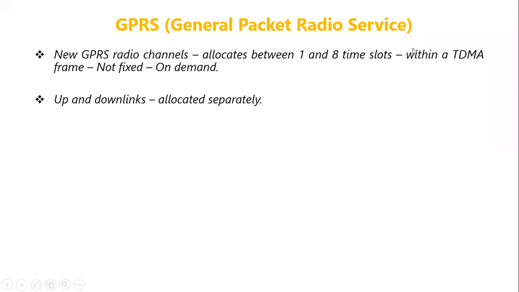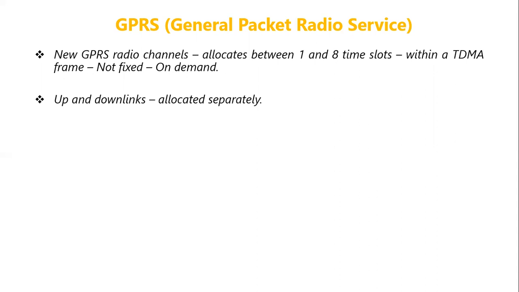As we have already discussed, one of the main characteristics of GPRS is that it is always on. No connection setup is required, because GPRS is mainly used to provide data service. It is not used for voice service. It is for data service, that is, accessing the internet and accessing your email. Such services are offered by GPRS.